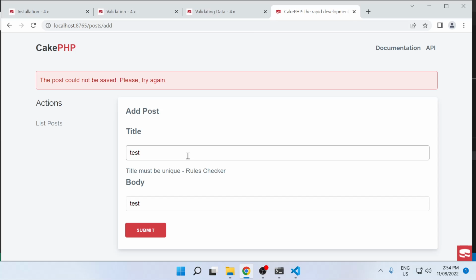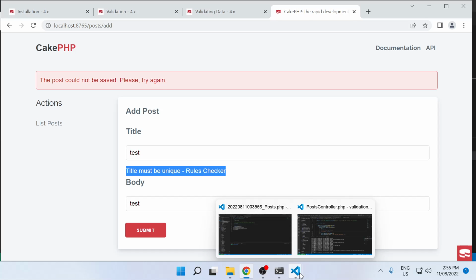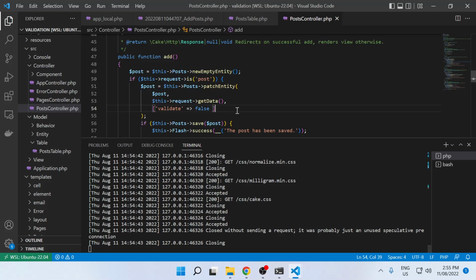And so that's something to keep in mind if you find you're getting an odd message that doesn't make sense. It could be that the RulesChecker rules are getting applied instead of the validation rules. So that's just a very quick overview of the validation that's going on.